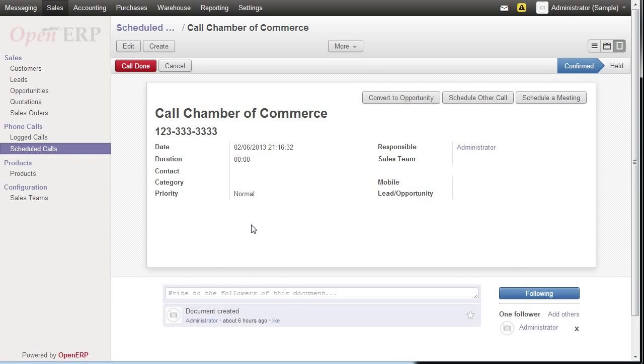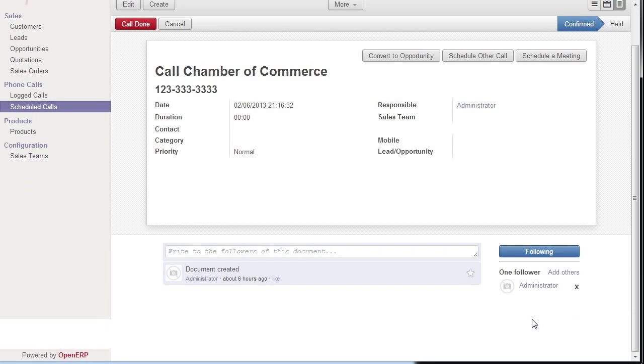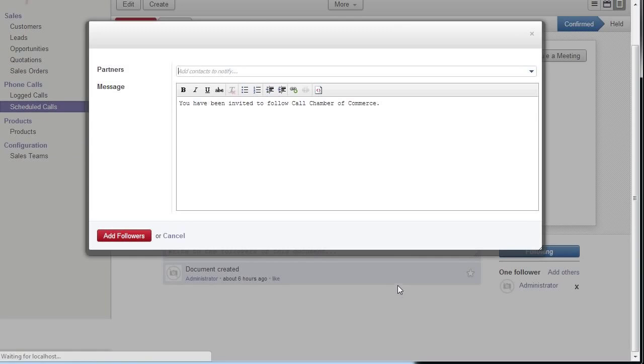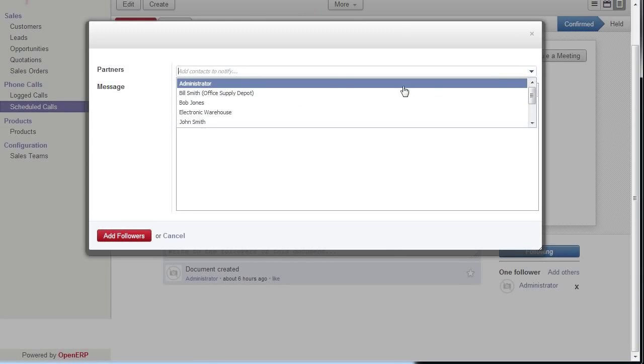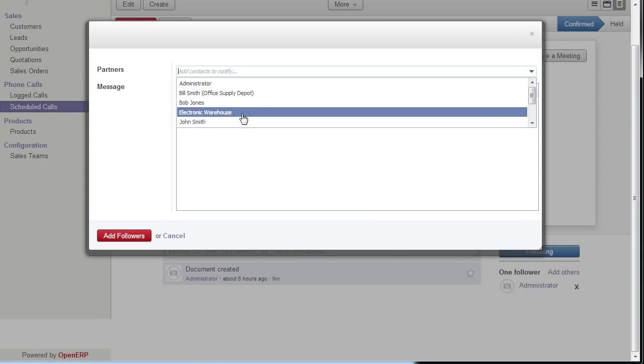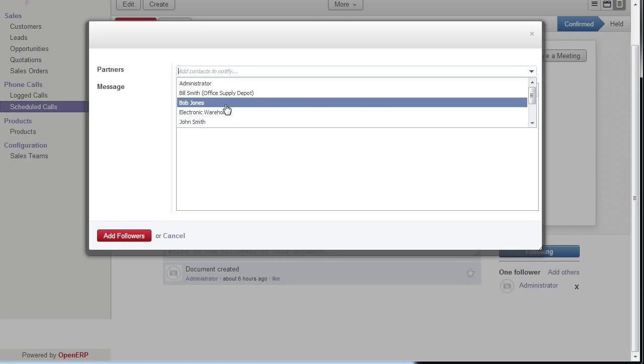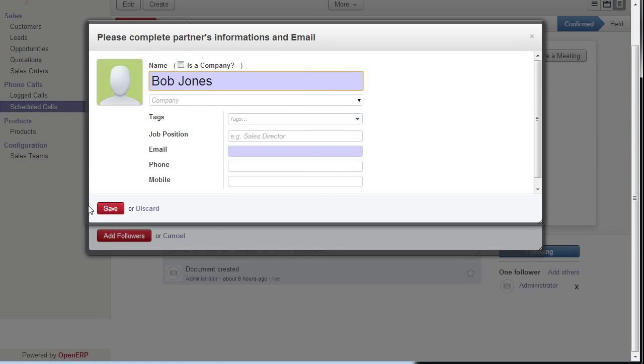Just like with customers, we can create people to follow this call and bring other people in on it, so that they're involved. So if I hit add others, once again I can say I want to notify, for example, Bob Jones of this, and hit save.